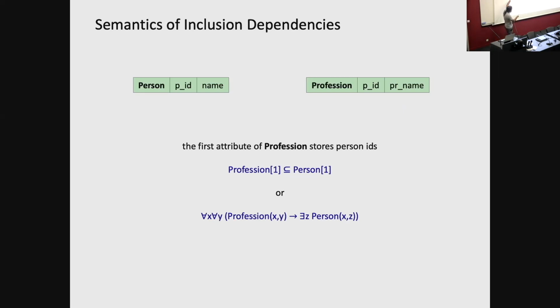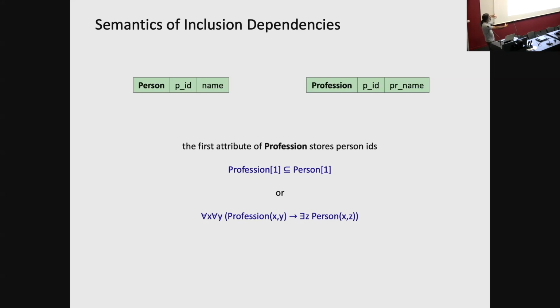So let's go back to our example. This inclusion dependency can be expressed in this way. Whenever we see a tuple or a relational atom profession(X, Y) in the database, then in this database we expect to see also an atom of this form. As you can see here, the variable X is propagated, so it means that the same value should appear there. But concerning the second attribute, as we discussed, the inclusion dependency doesn't pose any constraint. So when we translate to logic, we are just going to say there exists some value. We don't care what this value is. We're going to use this existentially quantified variable.